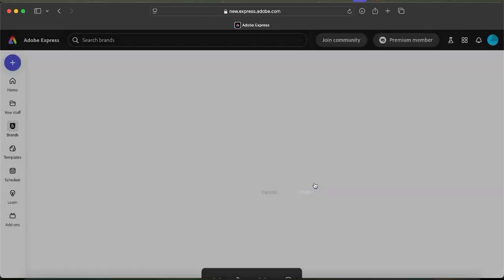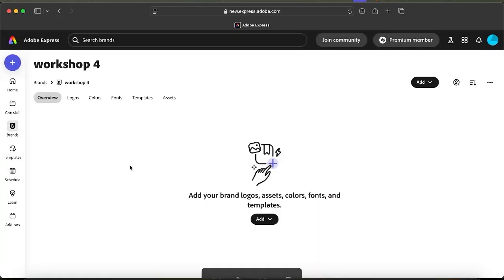So now I could add logos and colours and fonts all into this, and it'll create templates that use them all. This is good if you've got a big hand in and you're collating lots of documents together. You could put it all into start a brand, and you'll use the same fonts, the same colours throughout every document.